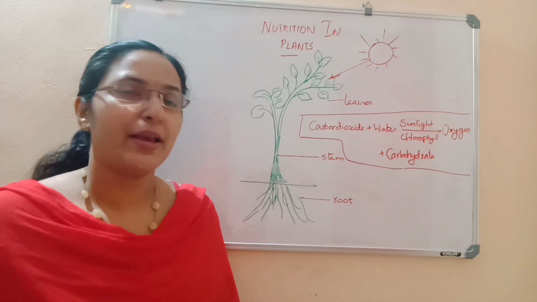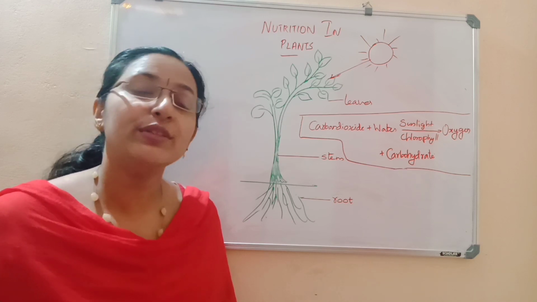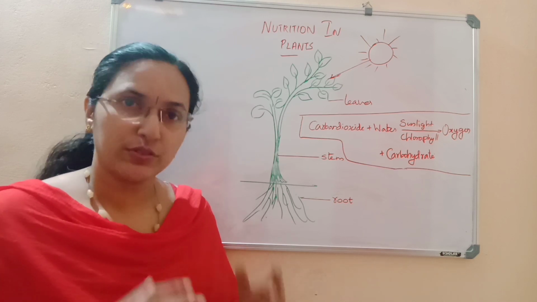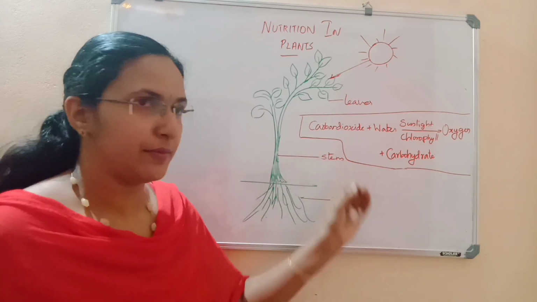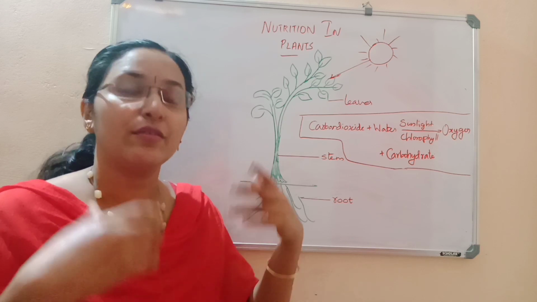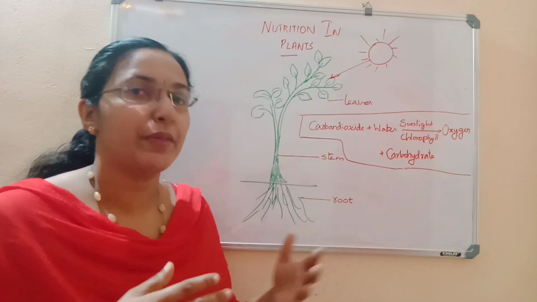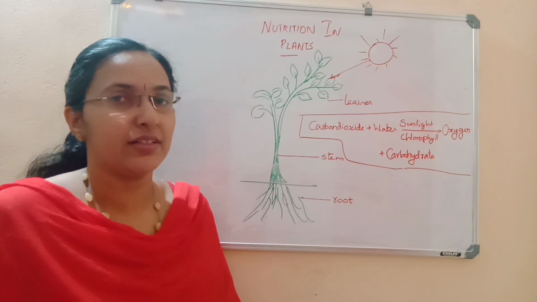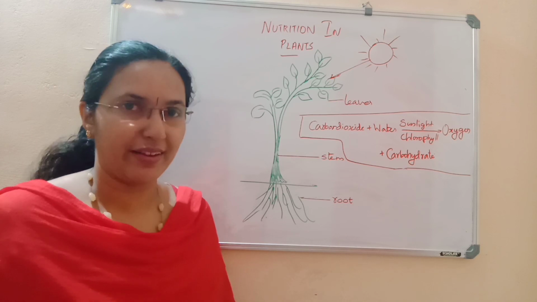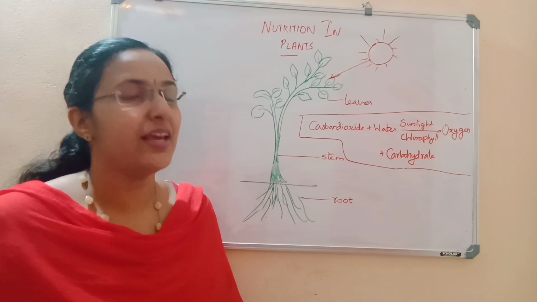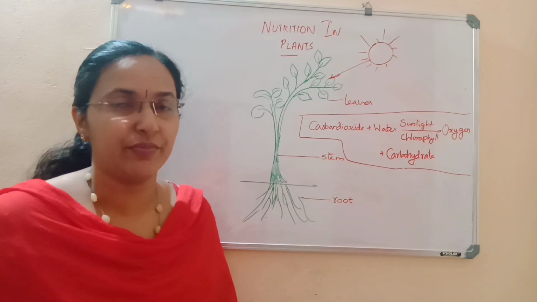Next we can study some other plants which are not green in color. How do they make food? They also make food by the process of photosynthesis. Chlorophyll is present in them. But more than the green pigment chlorophyll, some red or yellow pigment is present in them, so that we can't see them as green. Some leaves we can see in red color, some in yellow color. It's because more red or yellow pigment is present in them.